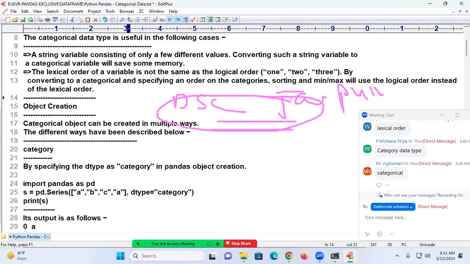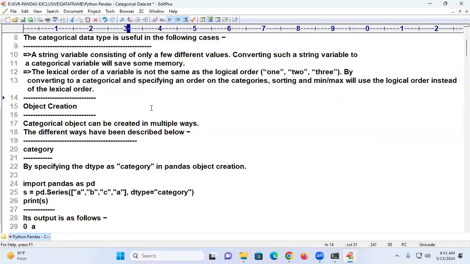If you want, you can give your own order also. That is, you can mention the category data, and you can do the category assignment also. I'm going to show you that example in the class. So by default, category values are sorted. If you want, you can convert them, and sorting, min and max will use logical order instead of lexical order. I'll show you that.